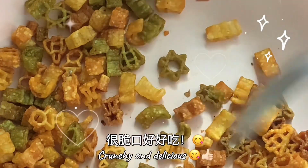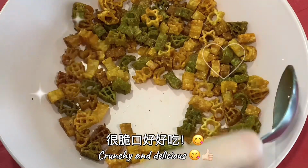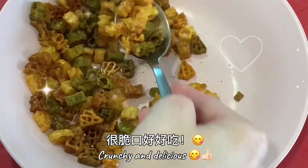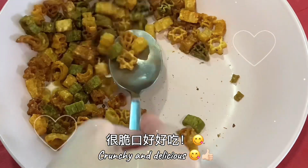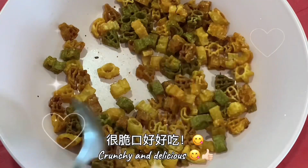After cooled, it'll turn crispy, so tasty. Look at the cute crunchy pasta, yummy. Make this to replace snack, a healthier choice for your kids. Share this recipe with your family too. Surprise them with the cute pasta snack.